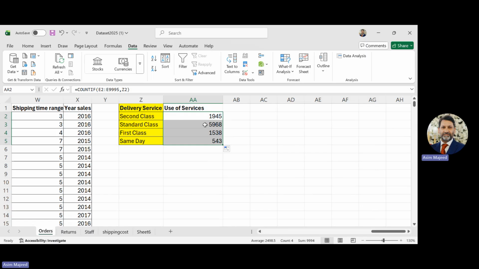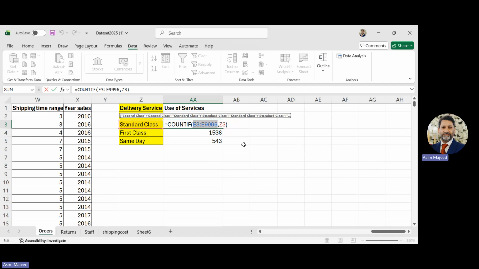Brilliant. So here, what we're going to do now, we just click onto this one, and we see that the values have been changed from E3 to E996. But in fact, this is the wrong representation of the data set, because the data set starts from E2 and goes up to E995. So we have two ways to play in here. The first way is we can actually make the changes manually. For instance, we can just say E2, and then we can go on to E995. This is one way of doing it.